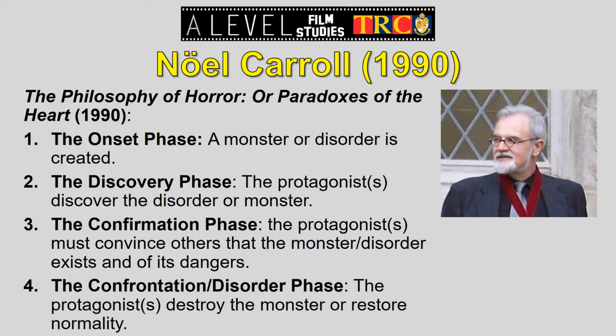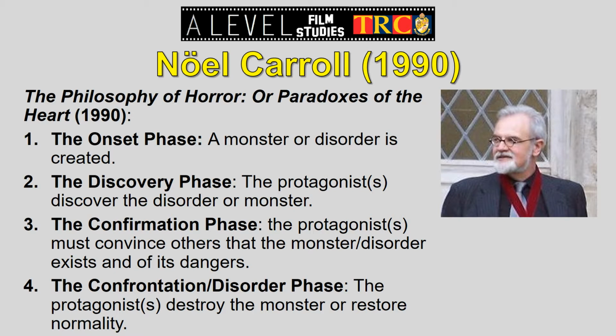At first, no one believes them. What they're saying is fantastical. So there has to be a confirmation phase. The protagonist must convince others that the monster and disorder exists and of its dangers. This will usually involve what Vladimir Propp would have called a donor or a magical helper. Some expert will come along to deliver exposition, explain to the characters and the audience what's going on. Think Dr. Loomis in the Halloween movies.